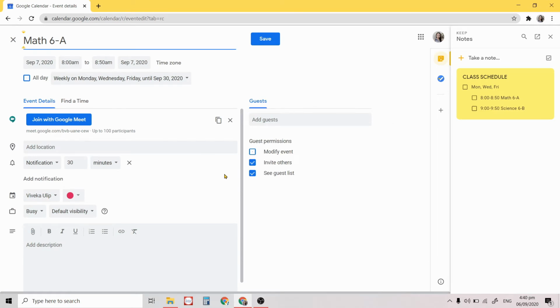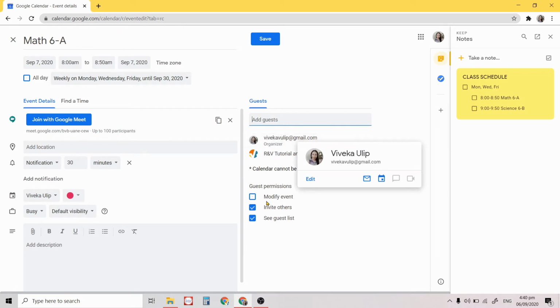Now, it is important that you have a list of your students' Google accounts or email addresses so that you can add them here. Whoever you add here will see an automated link to your virtual class in their Google Meet homepage. Meaning, hindi mo na kailangang mag-send ng meeting code or link. Automatic na siya. Pag binuksan nila yung Google Meet, pipindutin na lang yung link. This event will also be visible to your students' own Google calendars basta nilagay ninyo yung email nila dito. So I'll just enter here my other email.